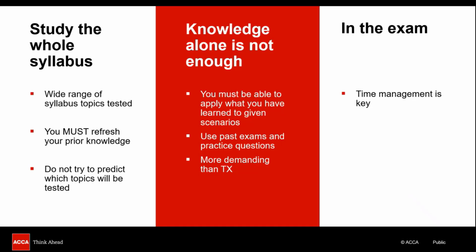So what about once you're in the exam? Firstly, time management is key. The exam is 3 hours long, which means you have 90 minutes to attempt the Section A case study and 45 minutes for each Section B question, with 15 minutes at the beginning for reading. We recommend you allocate your time to each individual requirement at 2.25 minutes per mark.